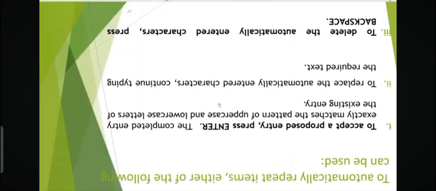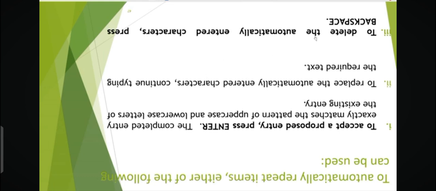Okay. So to accept the proposed entry, press enter. The completed entry exactly matches the pattern. So in our case, we can see that our Kwesi matches with our Kwesi. To replace the autocompleted characters, continue typing.